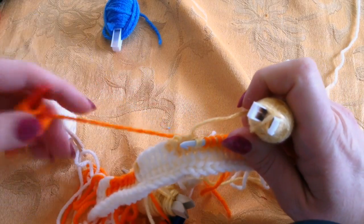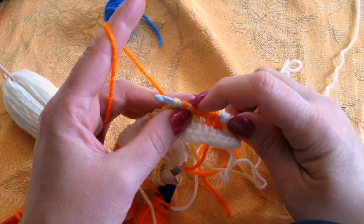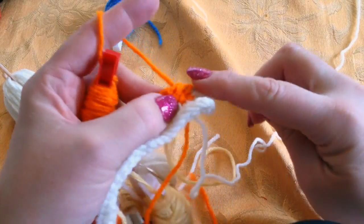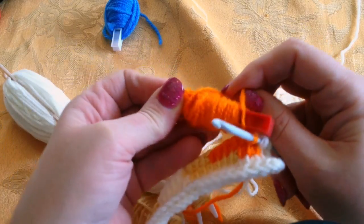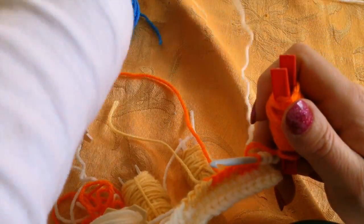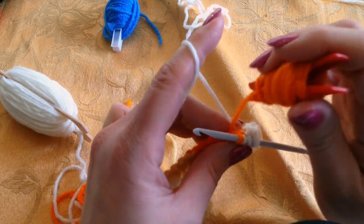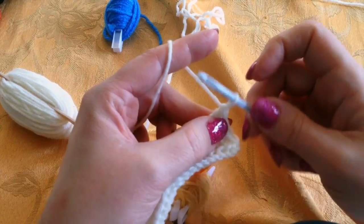Okay, and now I'm going to hold this again. I'm going to take the orange, and I have 6 stitches here. So again, that second stitch will determine the color I'm going to change to. So there's 1, 2, 3, 4, 5, 6. Okay, and I'm going to roll this up a little, tuck it in, hold it, and now get my white. And make sure that you get the body of your yarn or bobbin, not the tail. Because see, if I came through here and I grabbed the tail, that wouldn't have been good. But the tail for this is way down. So drop that over, and then do 1, 2, and 3, and there's my last stitch.